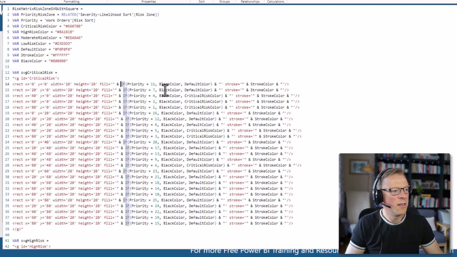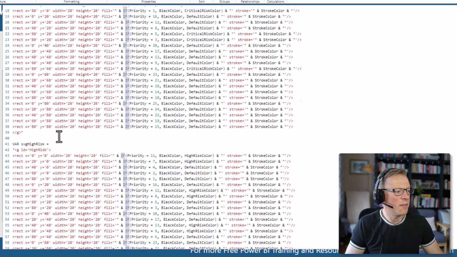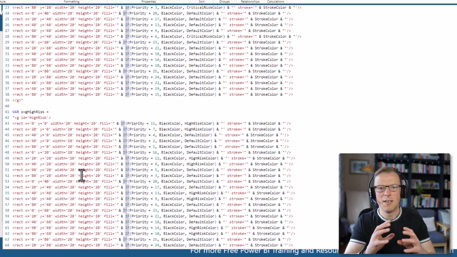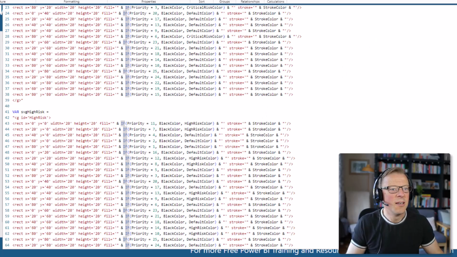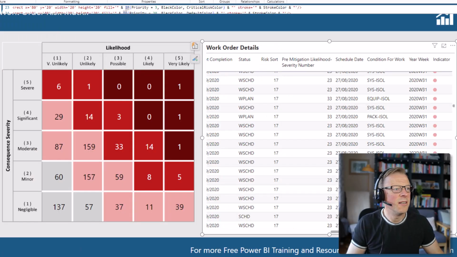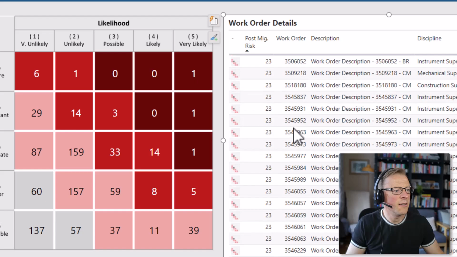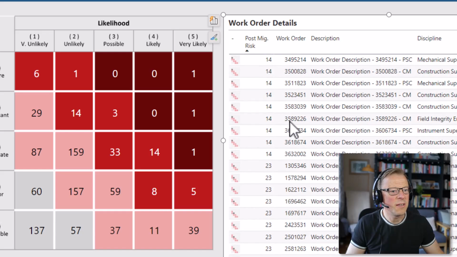Basically it's just doing a check to see if this priority here is the one that's in the current record, and if it is, it's going to highlight that black, otherwise it's going to be the default color there. And that's going to be the same for each one of these different variables here that determines the specific SVG that's going to be returned. So hopefully that makes sense, and we'll go back in here and we can see that here it is. It's highlighting the little square. Now it is very, very subtle.